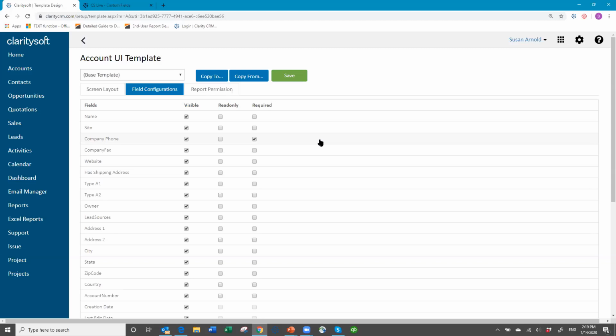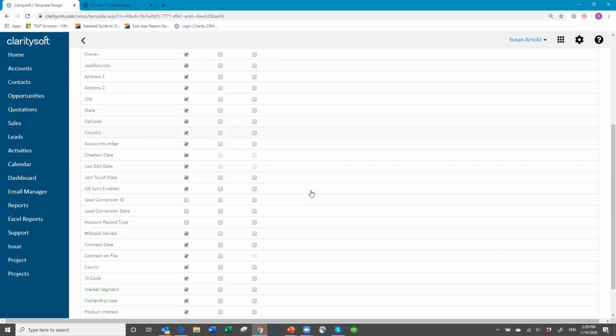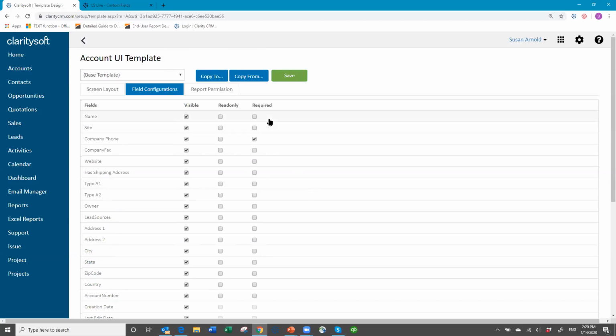If they're trying to put in, especially a new lead, you might want them to capture the phone number and maybe an email address for the contact, but don't go crazy with everything, because they cannot save the record without putting all those required fields in. And you may create a very high level of frustration in your people, and they'll just say, forget it, I don't want to use this. So just be careful on that one, kind of ease your way in. But I'm going to make the phone number required.